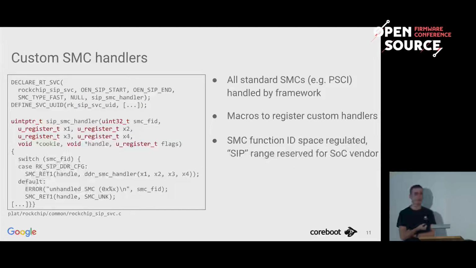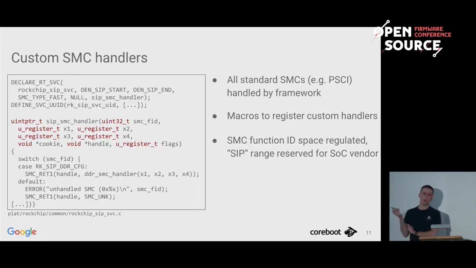So one of the common things you might want to do is custom SMCs. Of course, this pesky also uses SMCs, and all of those are already implemented in the framework, so you don't need to worry about those, but you can add your own if you want to. A common thing that we find that we need is runtime DDR frequency scaling, for example, because if you do anything that involves memory, since memory is used by the whole platform, usually it needs to go through the highest privilege level to allow that. And it's also pretty simple.